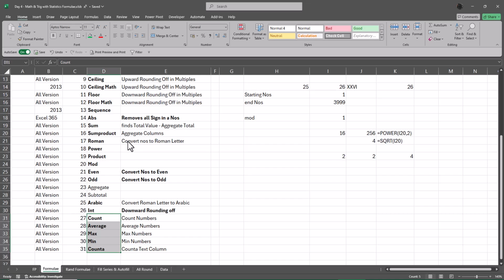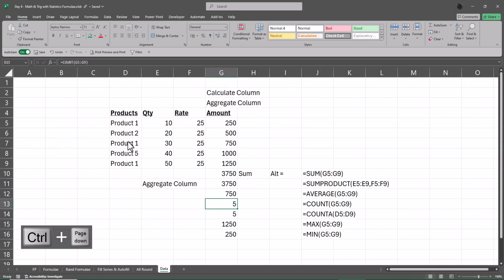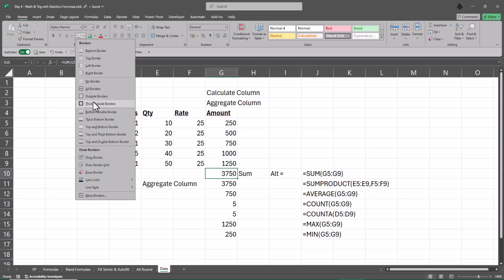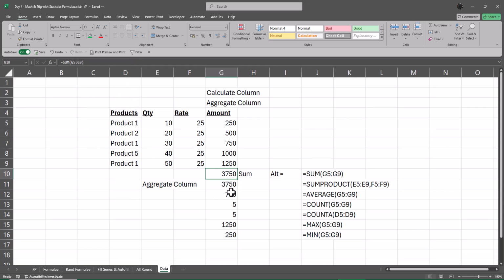So now I jump back to my data set again. This time around I want to just make this as total here. When I deal with this data right now, I am dealing with average, count, counter, max, and min. Again, these formulas are static in nature. So when I try to adjust this formula, or create this formula with some filtration, I'm going to select this data. I want to filter the value only above 500 here.